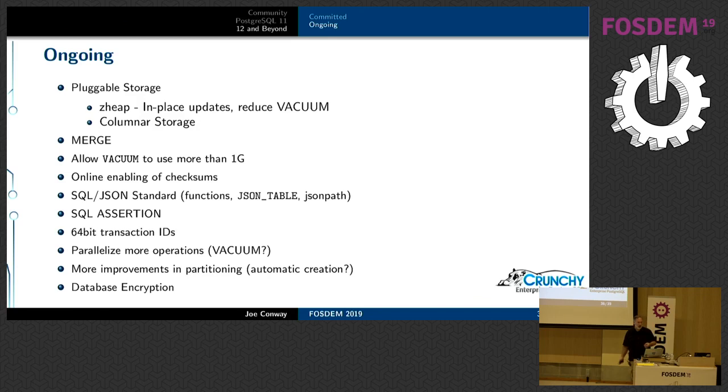In terms of ongoing discussions, things that have not yet been committed, probably the biggest one is pluggable storage. I was just talking to Andres, who's been working on that, and it sounds like there's a reasonable chance that pluggable storage itself will get committed for 12. Zheap is one of the first new types of storage that would make use of this pluggable storage layer, and talking to some people about that, it sounds like Zheap will probably not make it into 12, but it is an ongoing discussion. Zheap is the thing I was alluding to earlier, which will, if I understand it correctly, eliminate the need for vacuum because of the way it works. It works more like Oracle with undo logs, which should give you shivers.